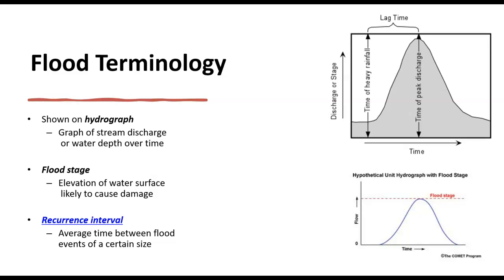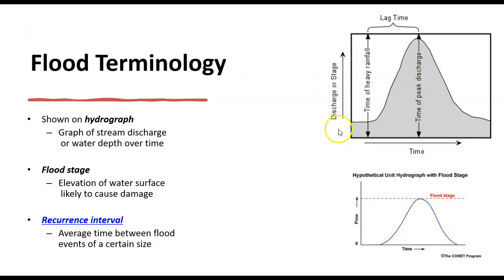Okay, holy cow, let's talk about flooding. All right, some terms that we might talk about when we talk about flooding. So discharge is certainly something we want to talk about because that's the amount of water. And so when we have high discharge rates, that's an indication there might be a flood. We're going to look at some hydrographs. What's a hydrograph? Well, that's this thing here to the right.